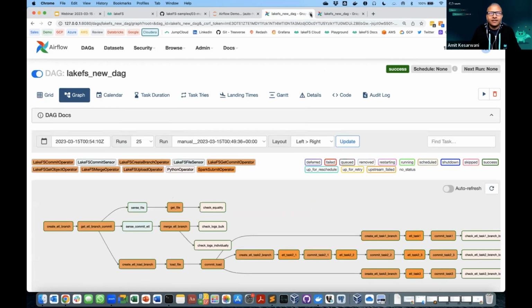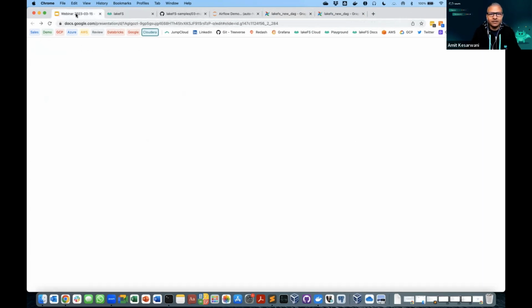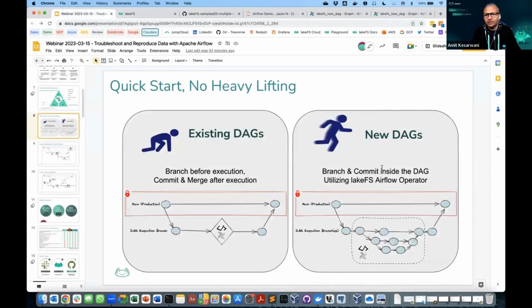Okay, so now let's look into the next use case. The next one is you have your existing DAG, but you want to add more lakeFS operators, or more integration with lakeFS, so you can do better tracking of all the changes which are happening. So, data lineage. Even in this case, you're running your DAG in isolation from your production environment.